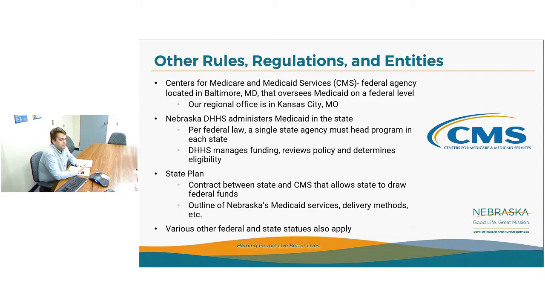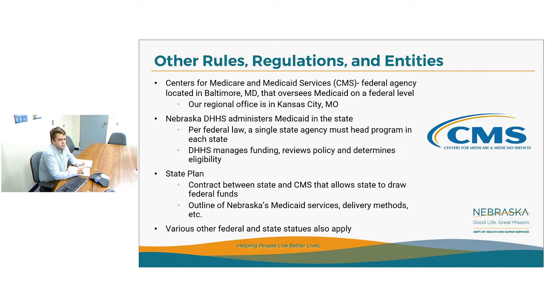The state plan is an important document to know about Medicaid. Every state has a state plan. It's a contract between the state and CMS that allows the state to draw federal dollars to fund their Medicaid plan or Medicaid program. Every state has to have one, and quite frankly, it'd be almost impossible for any state to run a Medicaid program without federal dollars. It outlines the Medicaid services the state offers, the methods of delivery for those services, and other details. It's a very long, lengthy document, about 300 pages, I think, for Nebraska's.